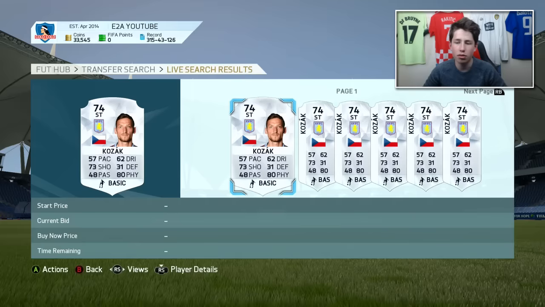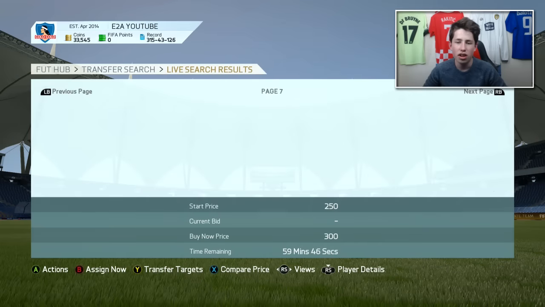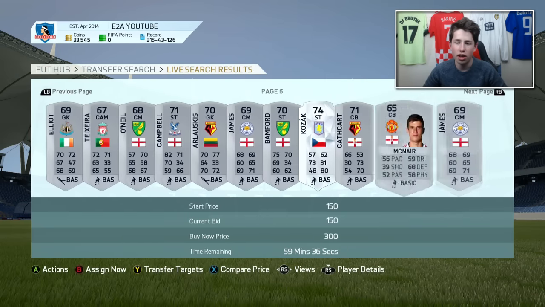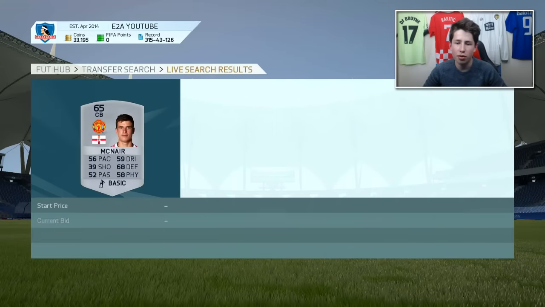We then have a Kozak for 350. He's going for, what is he going for? He's going for 500 coins. So that is another nice bit of profit right there if we do pick him up, which I will right now. We then have a McNair for 300.